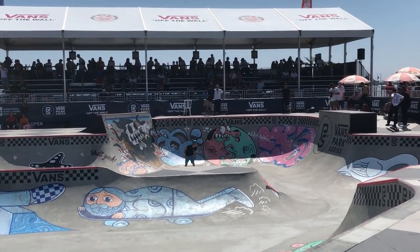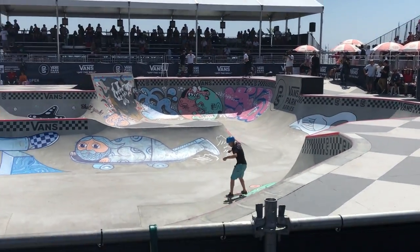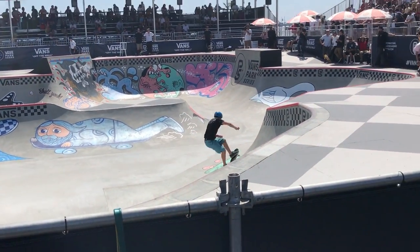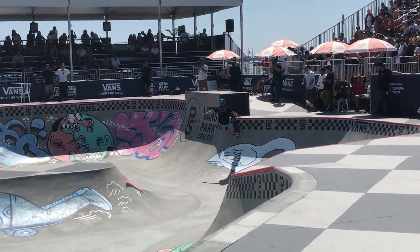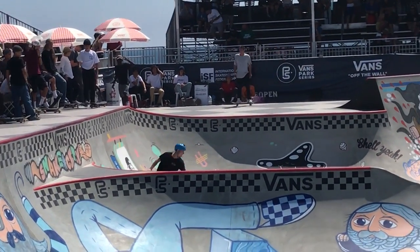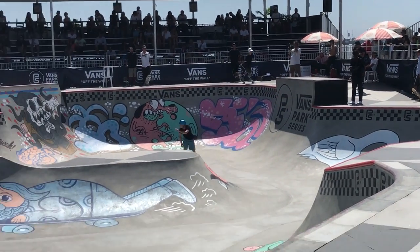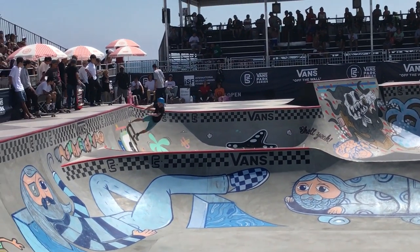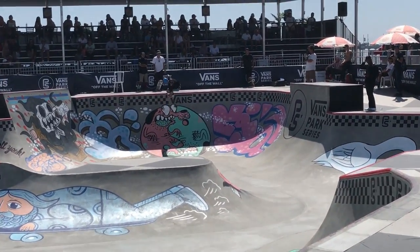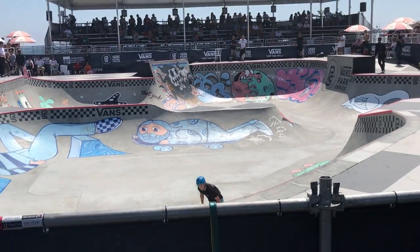Run number one, we drop in off the weird wall, blast a judo out, keep coming around, cruising around into a frontside air in the deep end, tweaking the knee a little bit. Frontside back over the hip, pump, pump, pump. I was still trying to figure out the lines because I only got one practice run that day. Beaver twist on the quarter pipe, hyped to get that one in the run, a signature move. A little fakie Smith to revert, then a little Pop-Tart thing on the other quarter. A little fakie tail stall on the quarter.